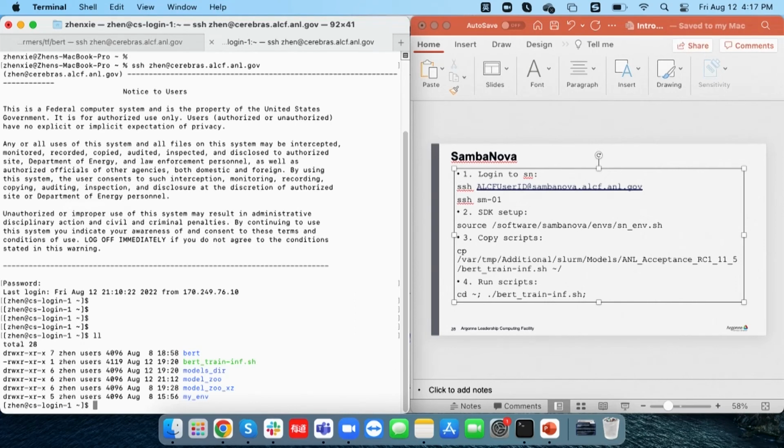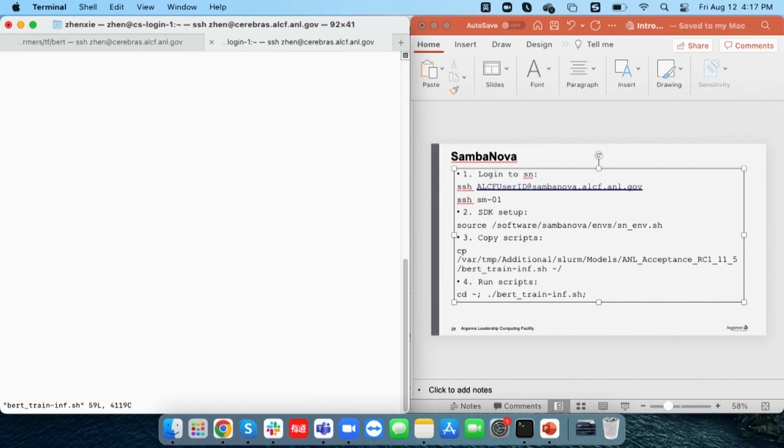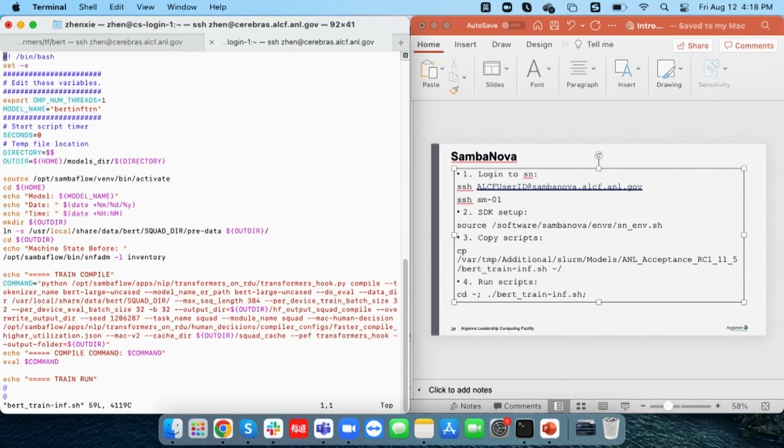If you already downloaded the BERT large for the servers, the scripts will be something like this. They will set the environment, so the source, and after that you create the directory for the output and link the data path to the output directory.